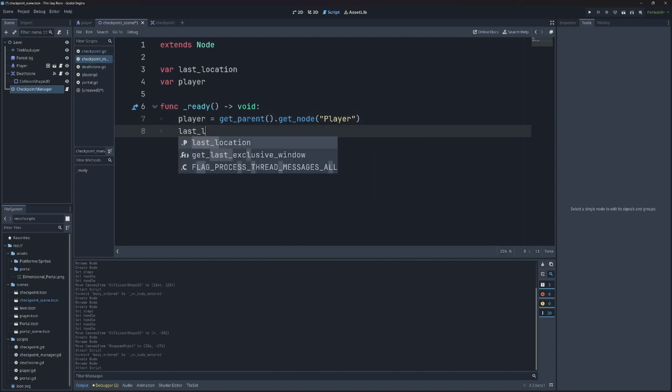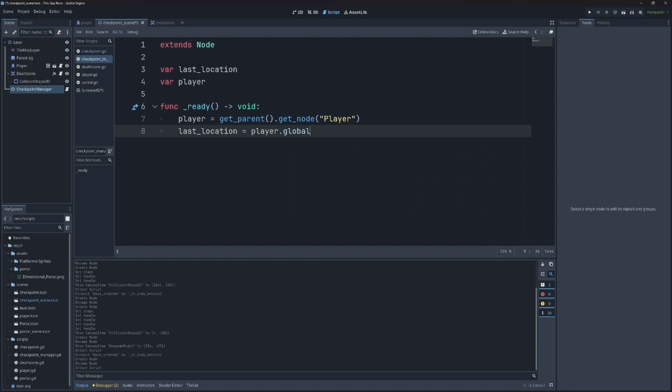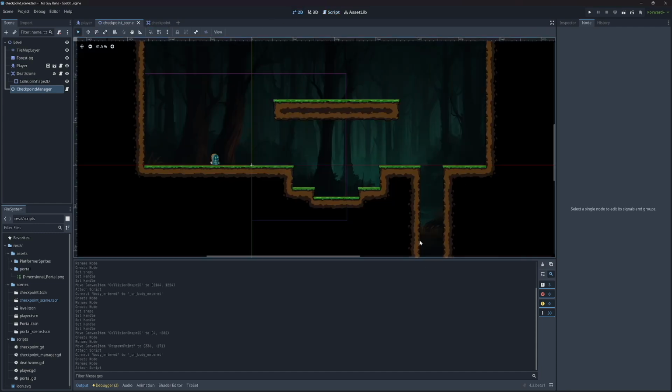And then we need to set last location equal to player dot global position. So this should give us the world space position of our player and set our last location when the scene loads. So now our checkpoint manager knows if the player falls into a pit and dies before they've hit a checkpoint, just take them back to the origin point where they spawned.